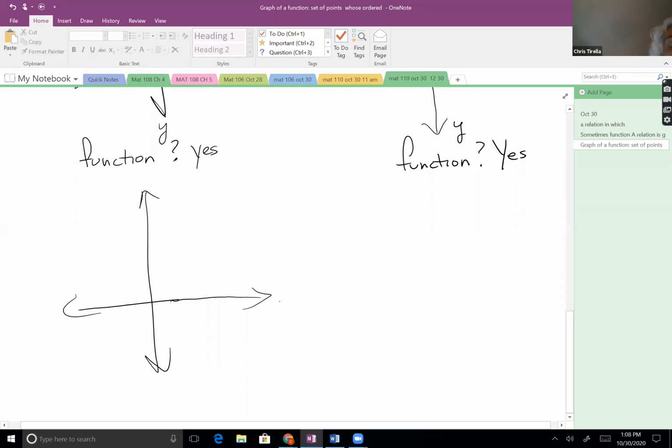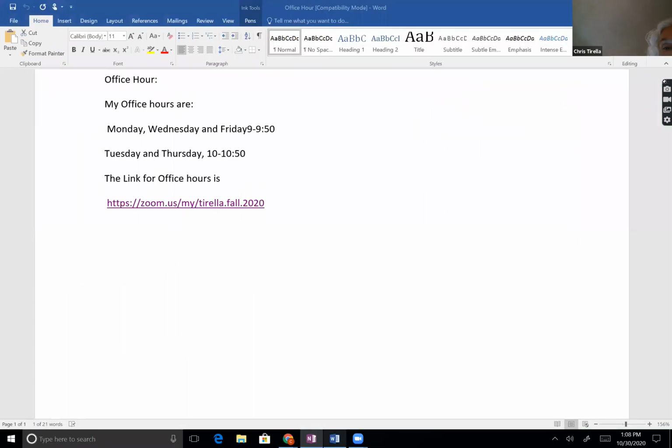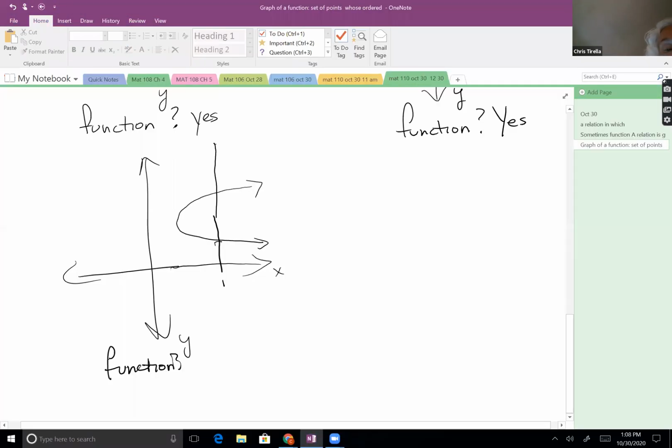Let's say I have a parabola that instead of opening vertically, opens horizontally. And here, if I ask if this is a function, well, if I drew a vertical line over here, does everybody see that here, this vertical line? Oh Lord, the stylus is not liking me right now. Give me a minute. Vertical line would cross twice, and so it fails the test.